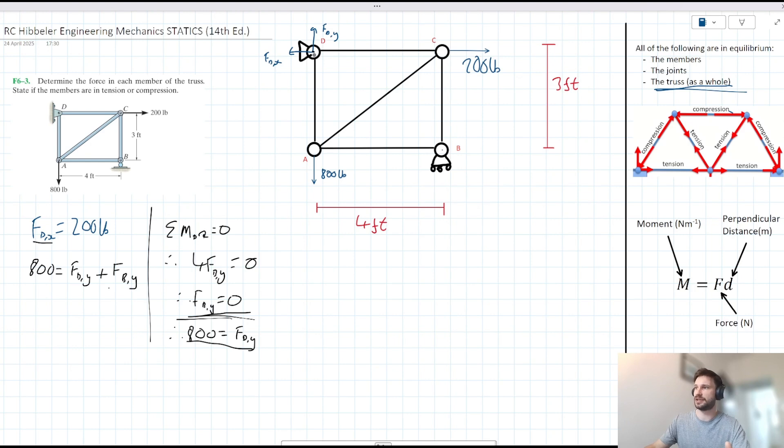Let's move on then and consider our internal forces. I'm just going to add some little labels here so we understand what we're doing. So let's consider the joints one by one. We can start with joint D. Naturally we have this FD-Y dragging it up. So we must have this AD internal force here dragging it down. And by inspection, we can see that AD is equal to 800 pounds.